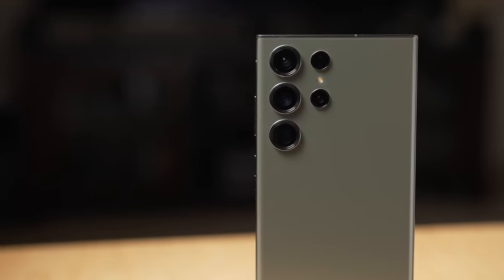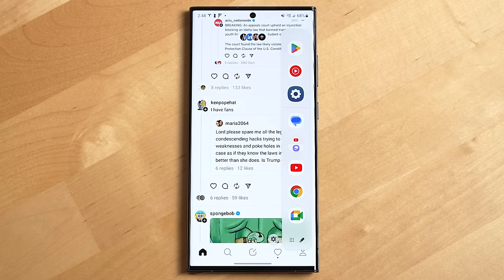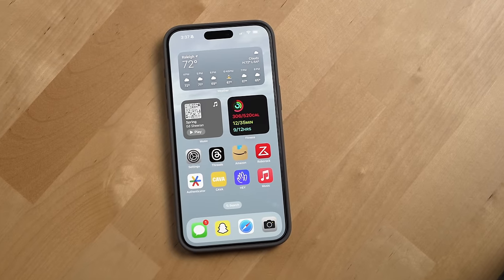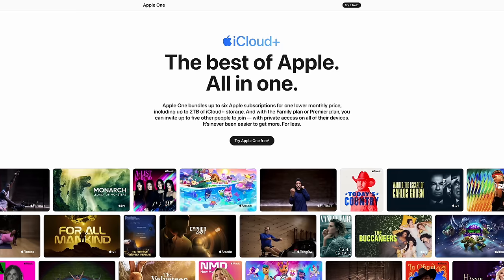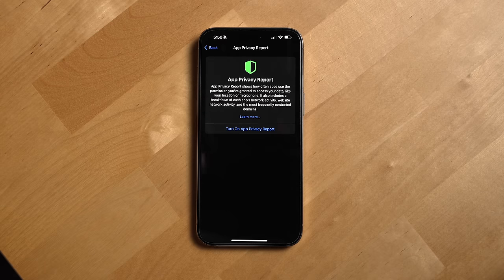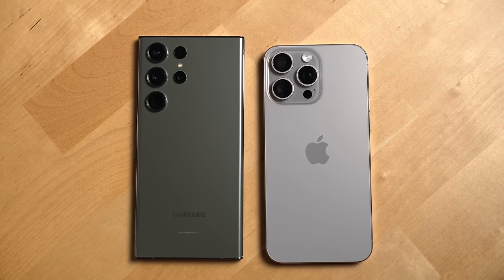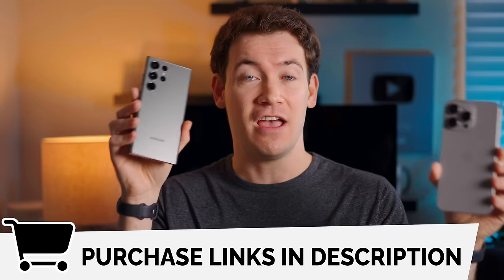So those are the main advantages of each phone. Which one should you actually buy? It really comes down to the Samsung and Apple ecosystem. In general, the S23 Ultra with One UI can do a lot more and be customized a lot more, all while maintaining a pretty stable OS, and you're not locked into just Samsung accessory devices. The iPhone, however, offers a simplified user experience — the customizations are intuitive and easy to use, and your phone works really well with other Apple products and services. If you don't need deep customization, just need a phone that works with solid performance, better privacy controls, is lighter, and works great with other Apple devices without needing to sideload apps, that's where I'd go with an iPhone.